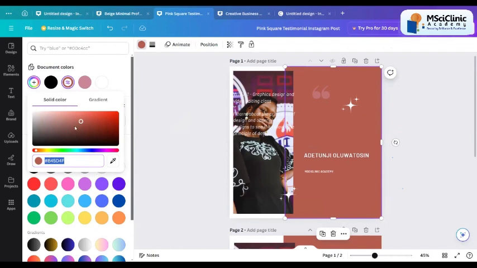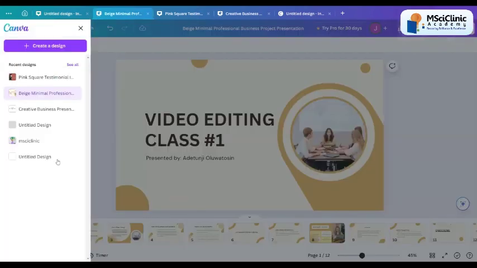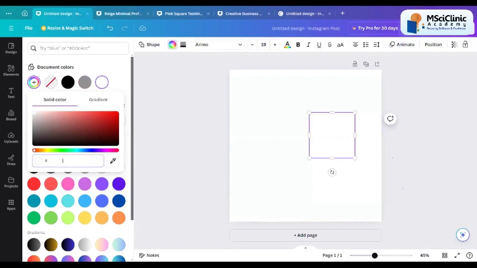So instead of looking for the color under the gradients, the color saturation place, you can just delete this, copy this color and paste it here.